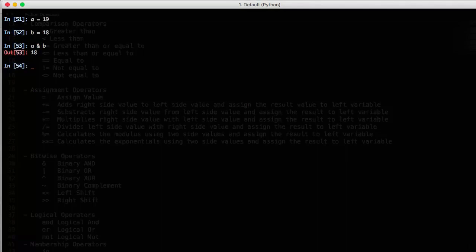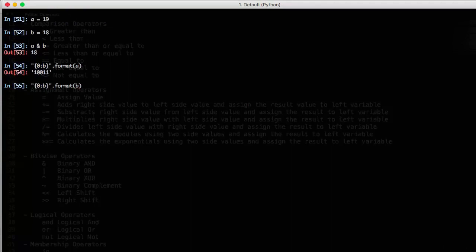How? In the background, Python first converts 19 and 18 into binary format and then performs the AND operation. Let's check what is the binary format of 19 first. How can you check that in Python? Simple, we have a function. So the binary format of A, which is nothing but 19, is 10011. Let's also know the binary format of B.